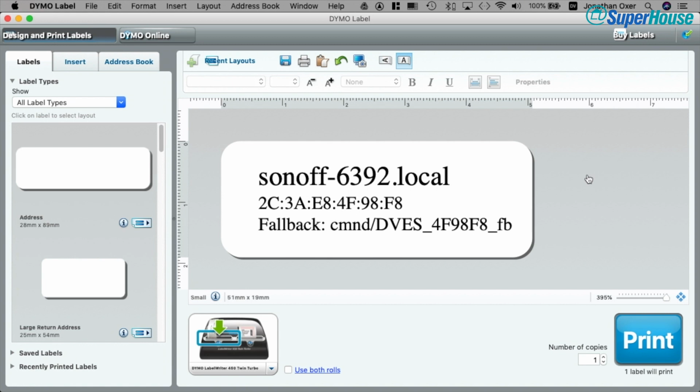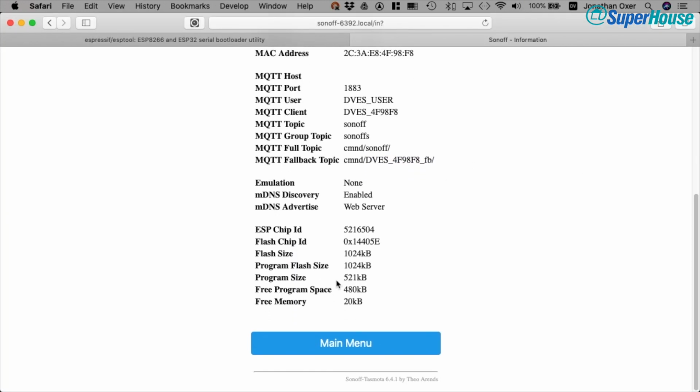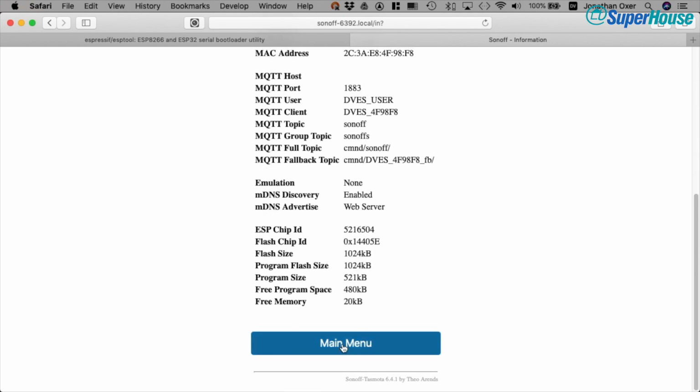So now we'll switch back to the browser and have a look at some more of these settings. We've got the flash size and some other information there. But for now we'll just go back to the main menu.